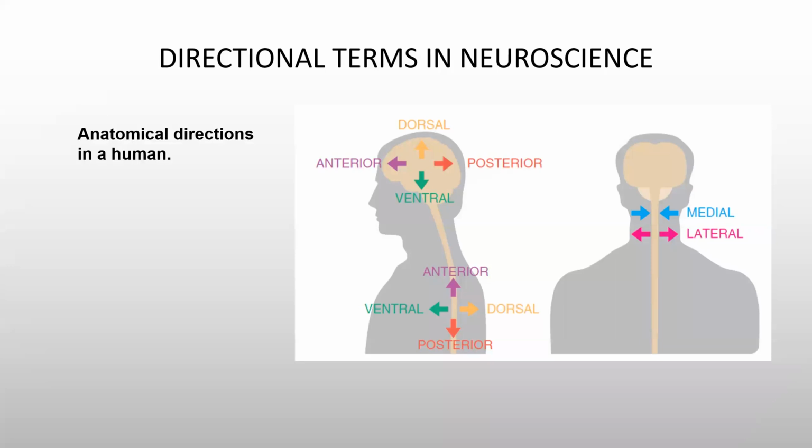Right? So if we look at these graphically, let's go through these again. Dorsal, top of the head. Anterior would be your forehead, your nose, okay? Posterior, the back of your head. And then ventral would be at the base of the brain, the bottom of the brain. And then over on the right-hand side, you have medial towards the middle, and then lateral towards the outside. So your ears would be lateral to your nose. Your nose would be medial to the ears.